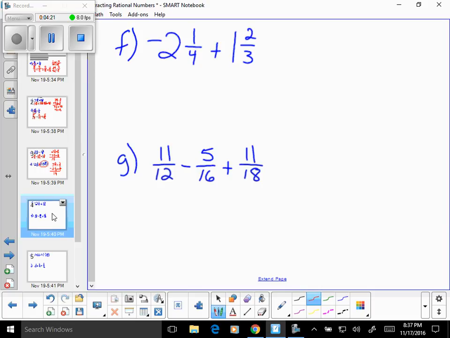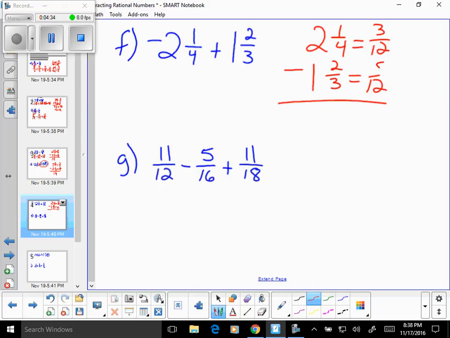In this problem, I'm going to take 2 1/4 minus 1 2/3, because I have to subtract their absolute values. The common denominator is 12. I cannot take 3 minus 8, and you can't all of a sudden flip it around and go, oh, I'll just take 8 minus 3. Nope, can't do that, not allowed. You're going to have to borrow, or what we call regroup. Now, the shortcut is to take the denominator plus the numerator, and that's the numerator that you're going to use. So, 15 minus 8 is 7.